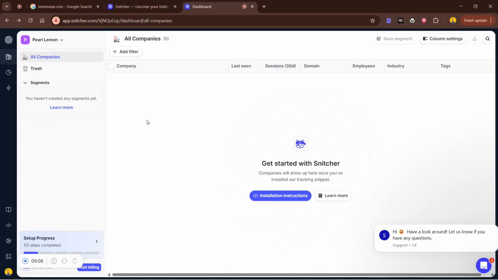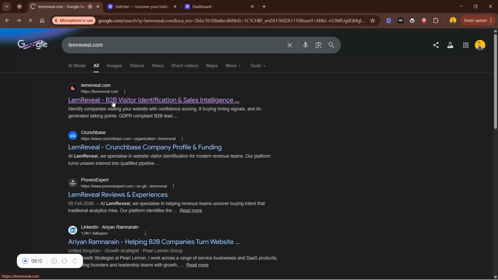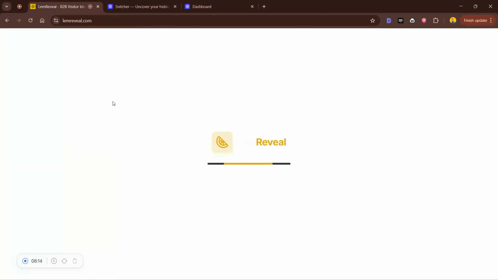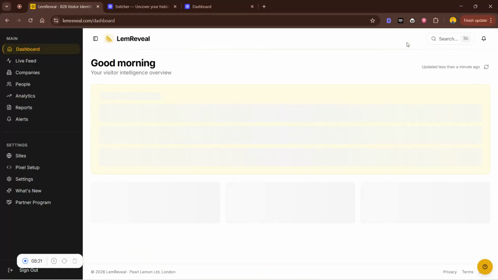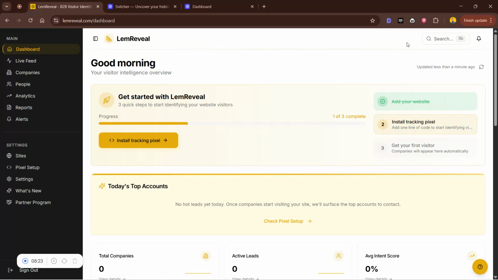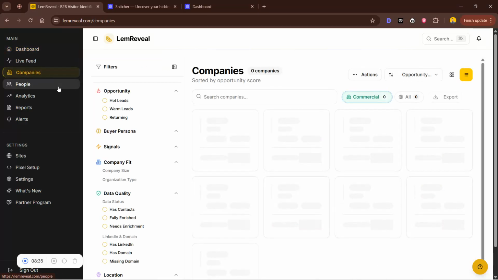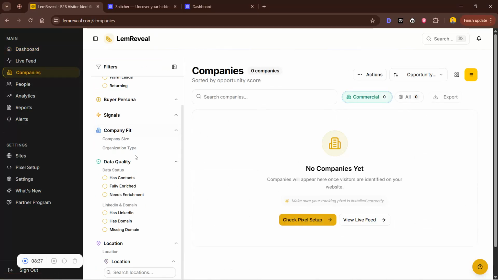So, in context, the tool that we use, LemReview, does exactly the same thing. However, it has features and it has some details like your analytics, your reports, and your live feed. So with this one, you can see how things are going, and you can decide whether the company is a lead or not based on the filters here.